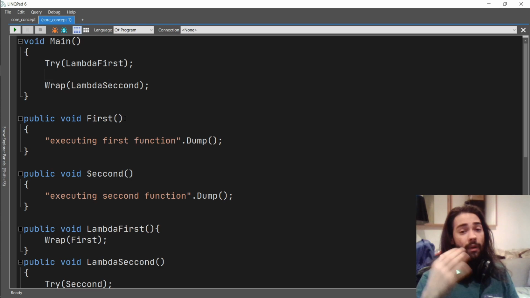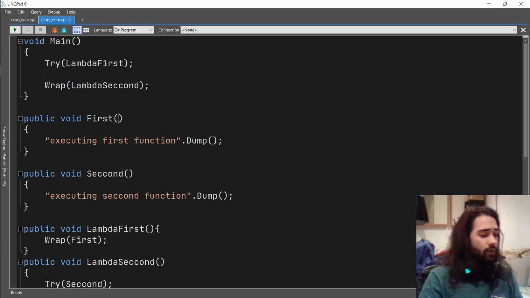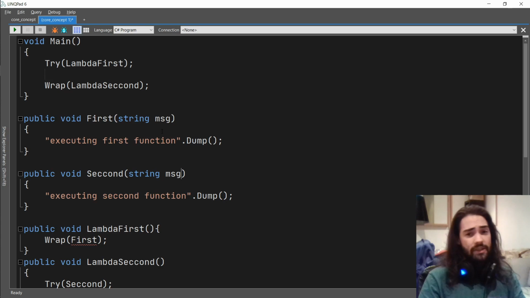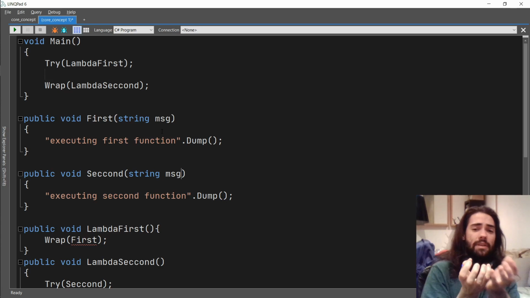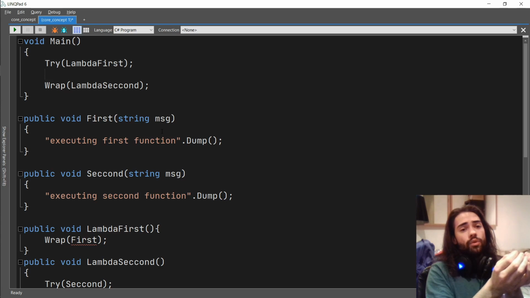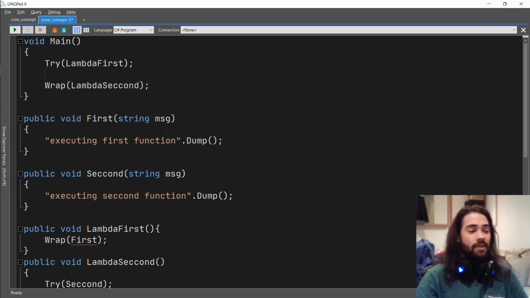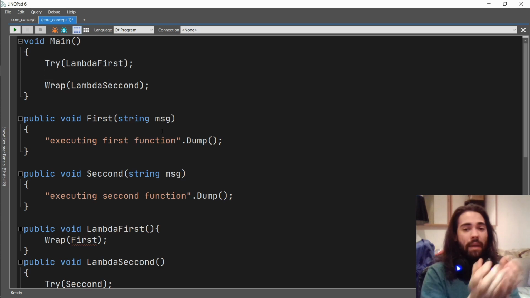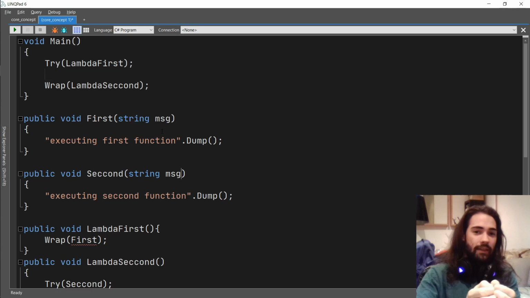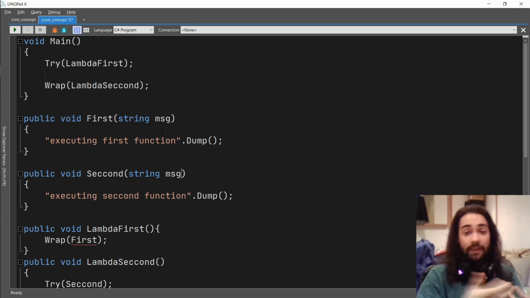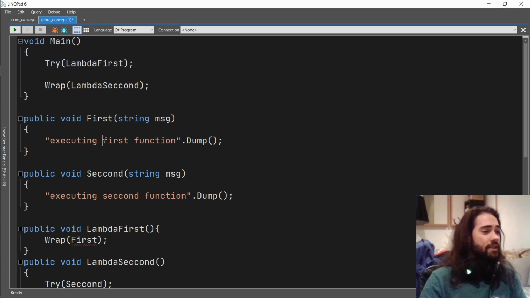add a little bit of parameters that we can use, right? So let's go ahead and say string message. So we're gonna try to pass messages to these. So essentially, we will have some piece of data that we want to put through our middleware, right? It's not just executing some void functions. We have a package that we're gonna push through the pipe, and then something's gonna come out on the other end, and we want to do something with that as well. Let's go ahead and provide some parameters and utilize these parameters.